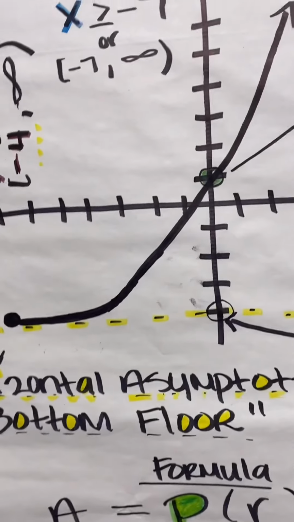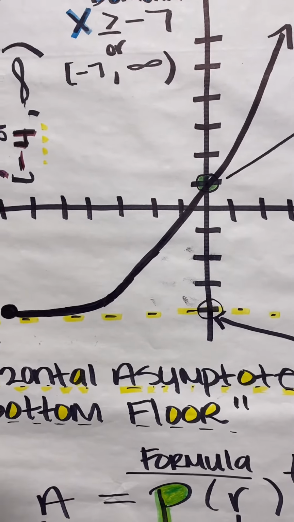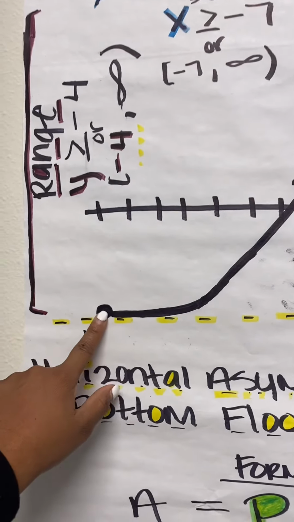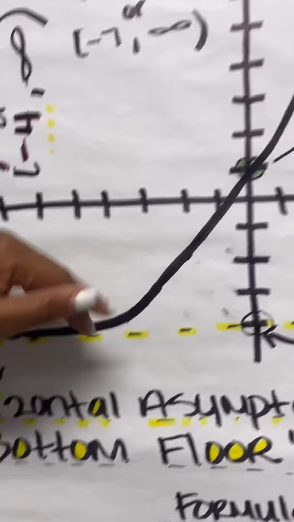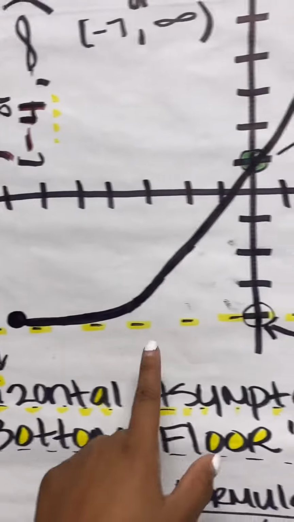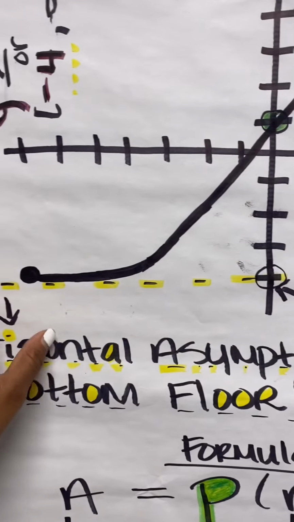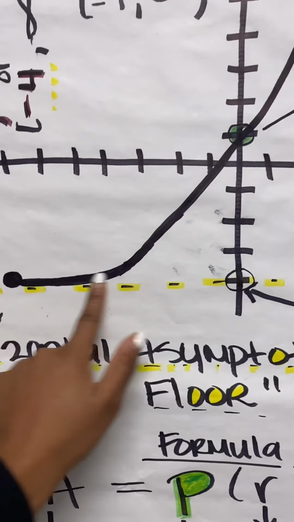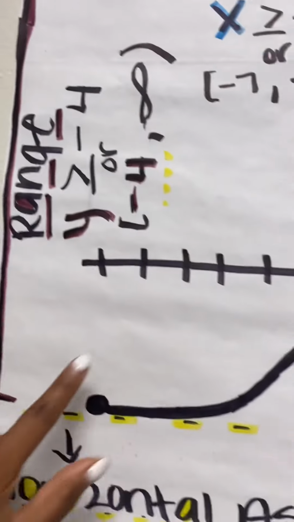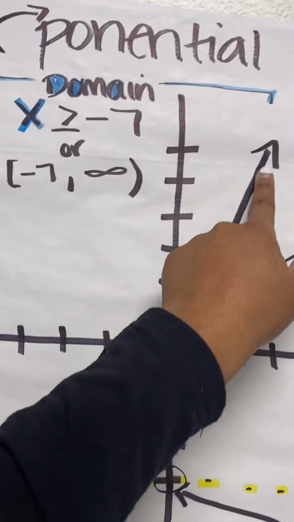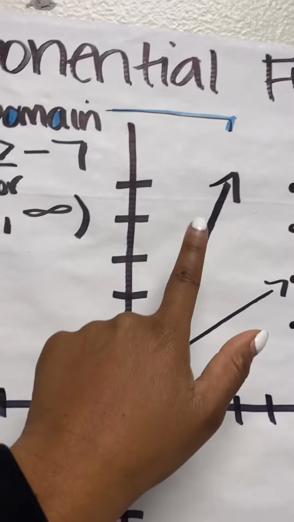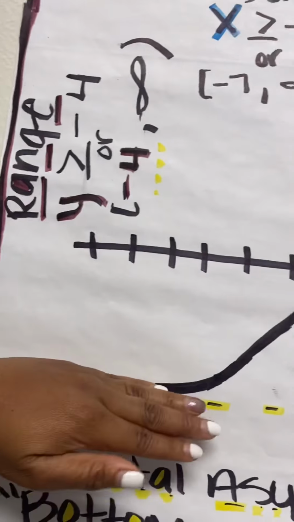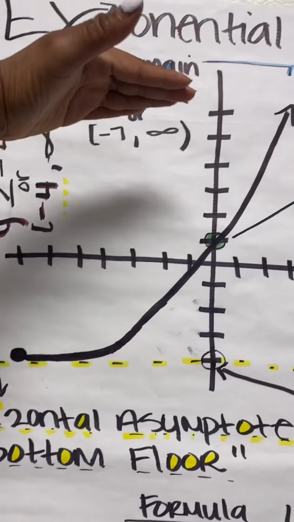Your range is where the starting point of your curve, or like where your lowest value of your curve is, and then the highest point of your curve. So the lowest part of this curve, the y value is around -4. That's where it's the lowest at -4. And then the highest, well, this curve keeps going. So the highest peak will be infinity. So it will be y is greater than -4. Anything -4 and above is your range.